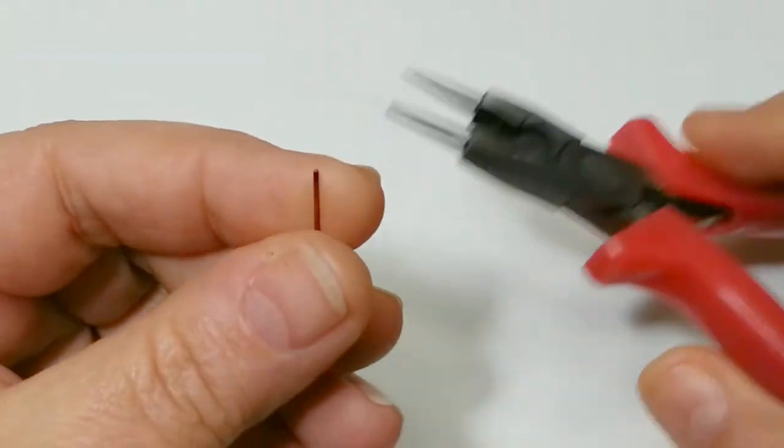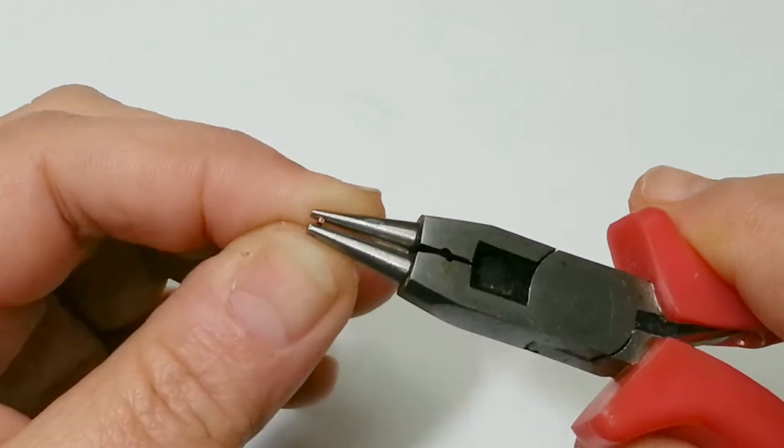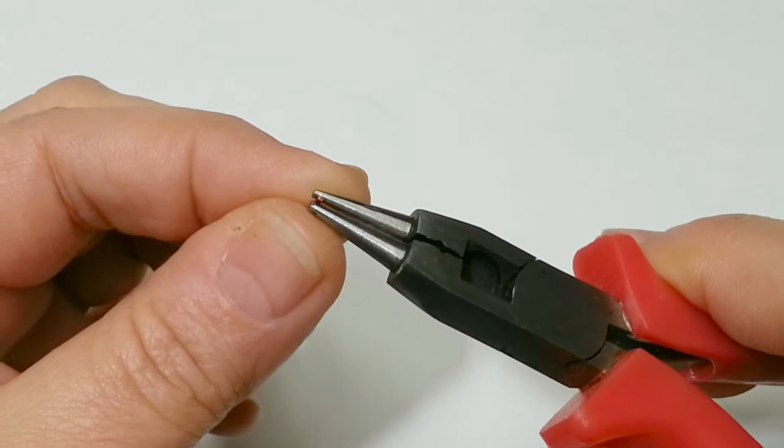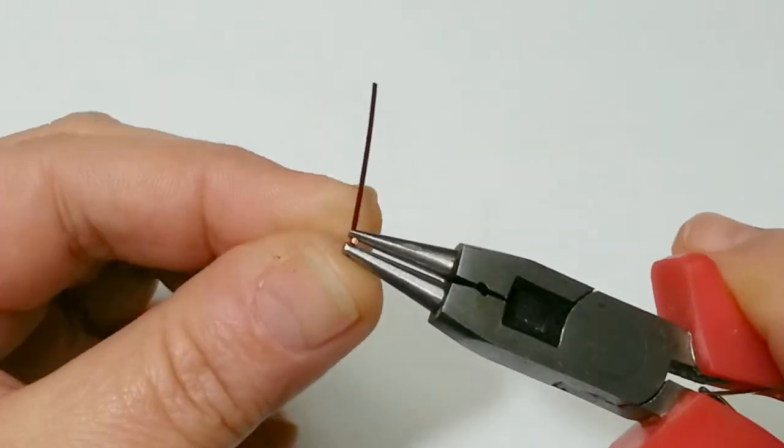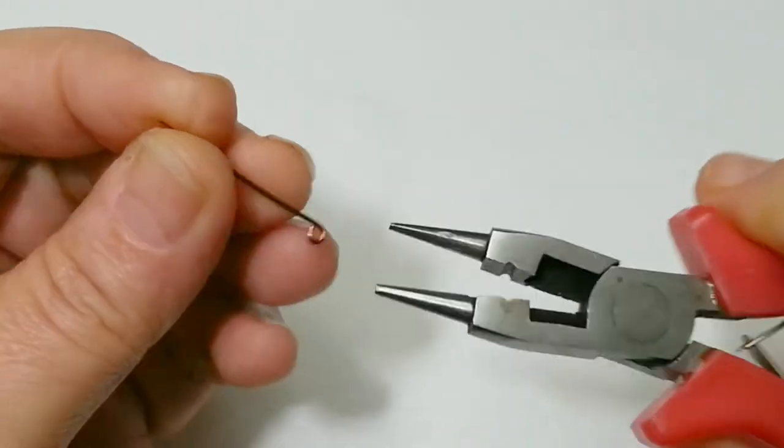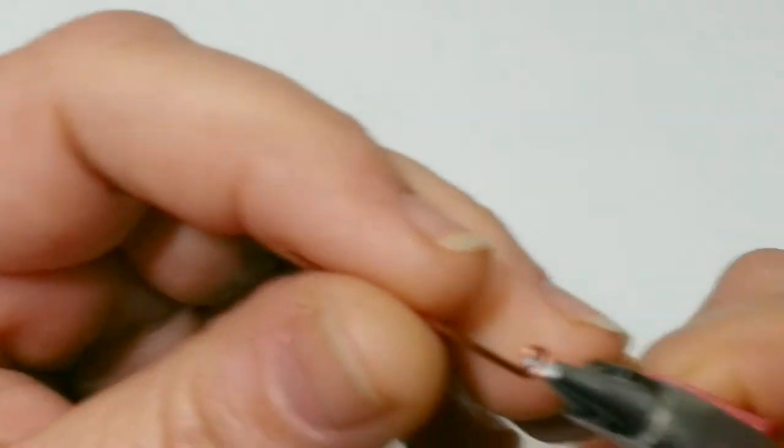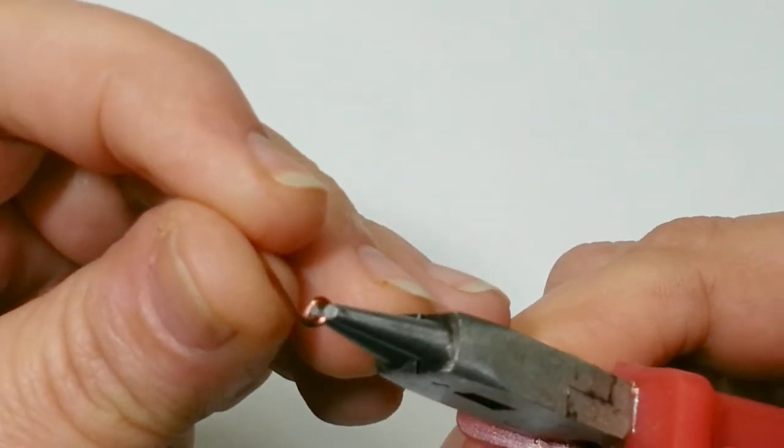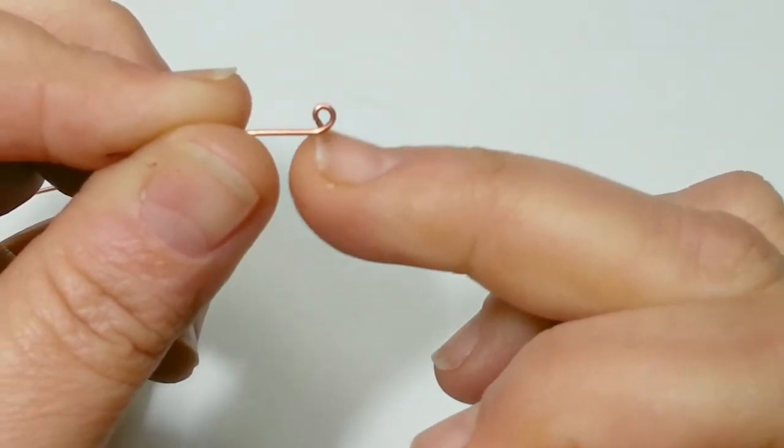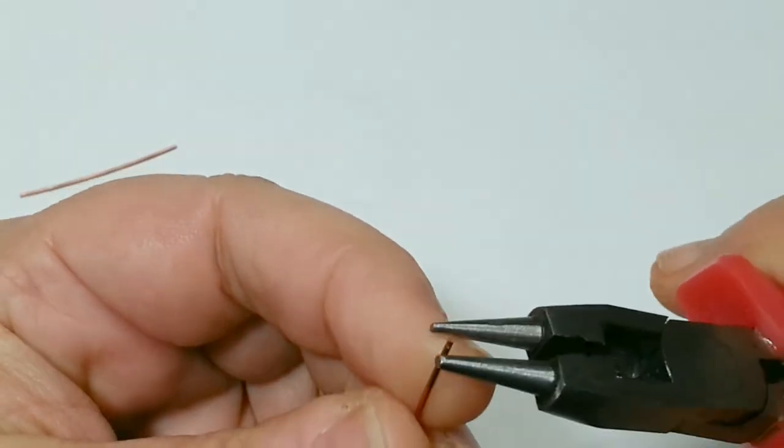So what you're going to do is take the tip of your pliers and you're going to put it on the end of this short piece of wire. So this is a great scrap project for sure. You're going to make a loop just like we've always been doing over and over and over again. So you just got to make sure it's all the way in and then I go past a little bit so it bends it. See how it sort of made this curve here rather than being flush straight. So I want to take it there and then I do another one.